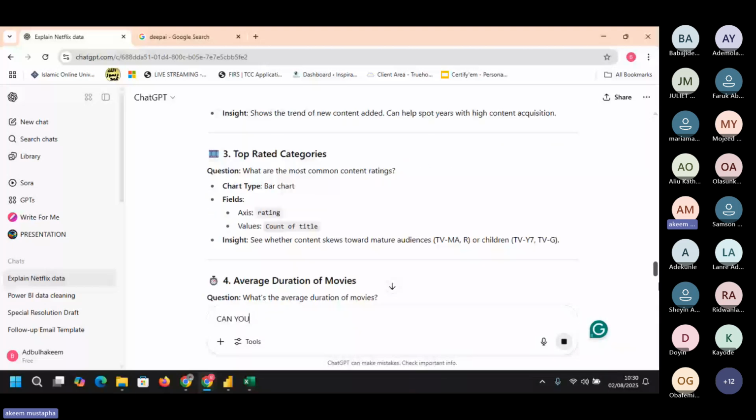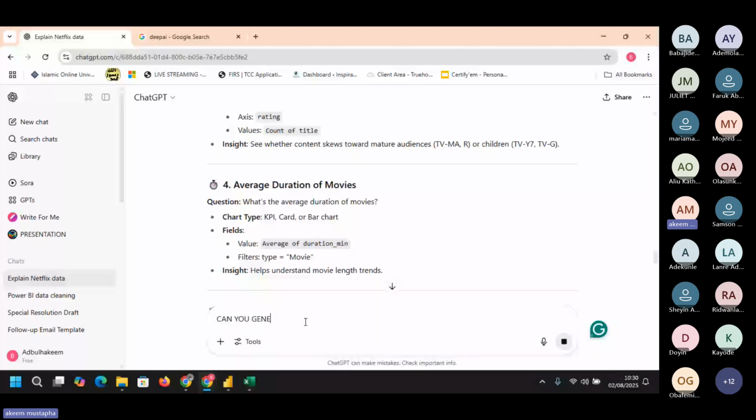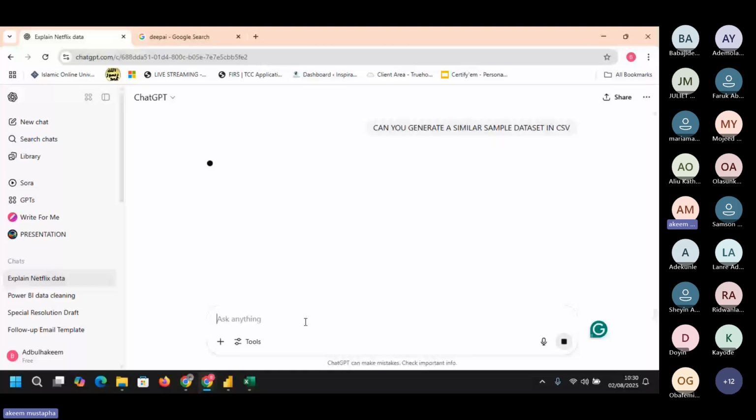Can you generate a similar sample data set in CSV or XLS, any one you like, CSV. So that is one good thing about GPT.